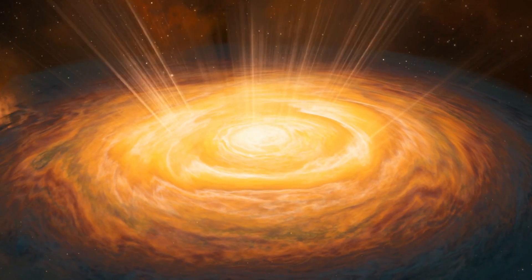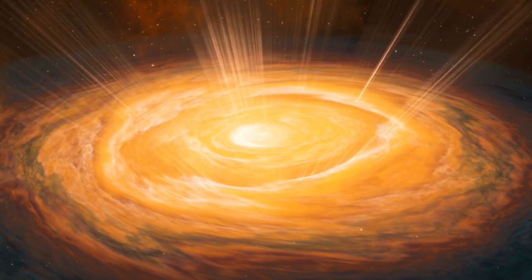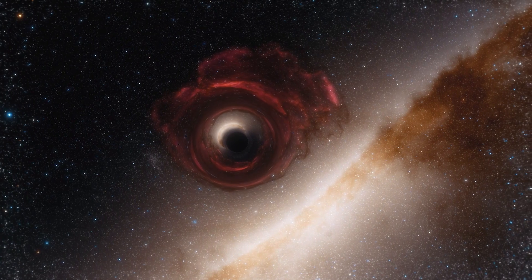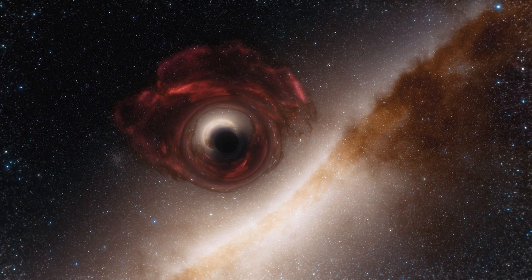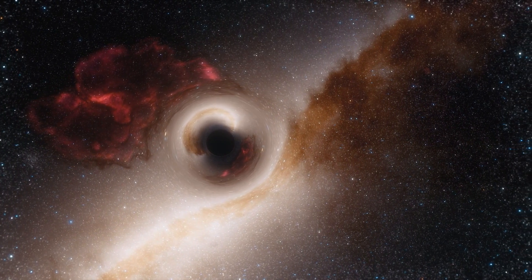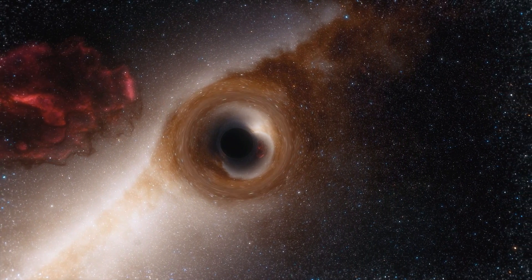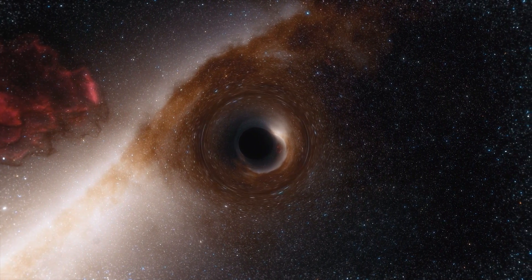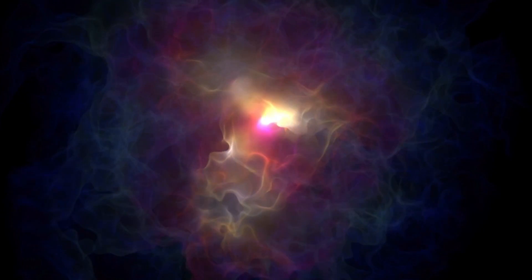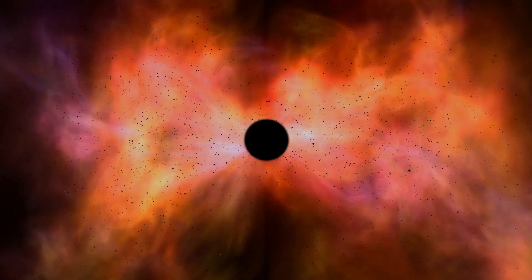One of the largest and most distant reservoirs of water detected in the universe exists in a high-redshift quasar more than 12 billion light-years away. A quasar is an extremely bright active galactic object in which a supermassive black hole, with mass ranging from millions to tens of billions of times the mass of our sun, is surrounded by a gaseous accretion disk. The quasar water vapor mass is at least 140 trillion times the mass of all the water in the oceans of planet Earth, and 100,000 times more massive than our sun. The quasar water vapor produces cosmic water nanoclusters, which are a coolant for rapid early star formation.